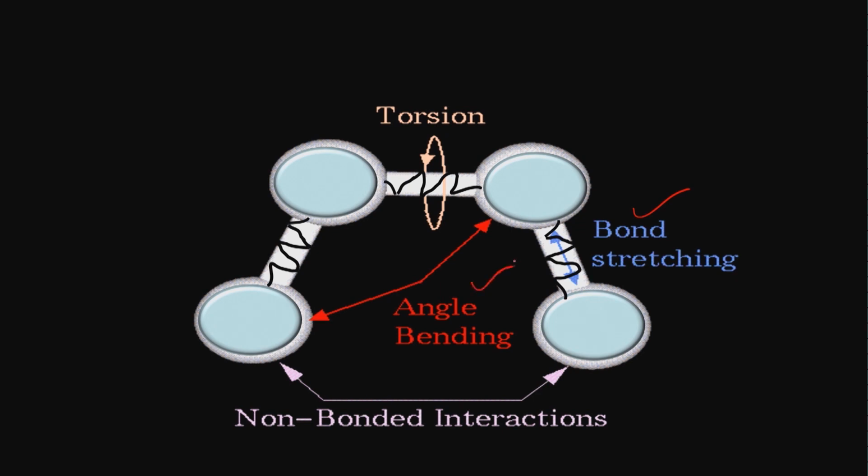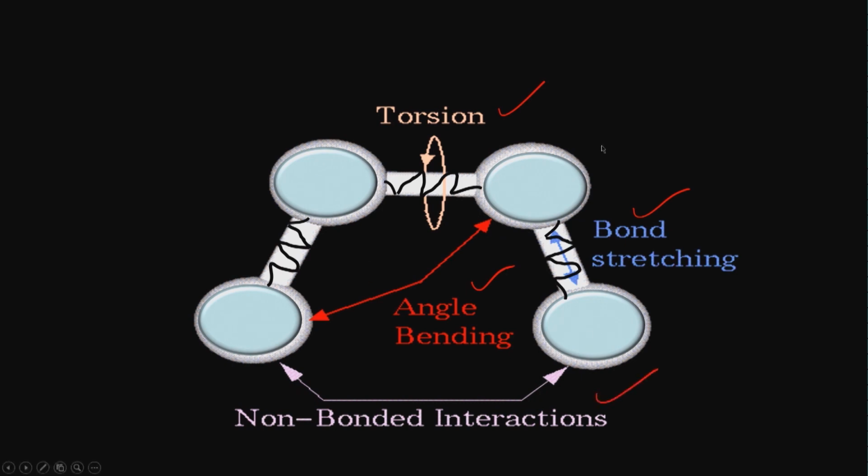Angle bending. So we have 3 balls or 3 atoms connected with 2 springs or 2 bonds, so the angle can be bent here. Okay. So there is energy. Now we have torsion. Suppose you look at these 3 atoms twisted in the 3rd dimension, that is called the torsion energy. The 4th one is called non-bonded interaction. Look at this molecule. These 2 are not connected through any bond, but there could be some interaction because of electrostatic charges, van der Waals forces. That is called the non-bonded interaction.